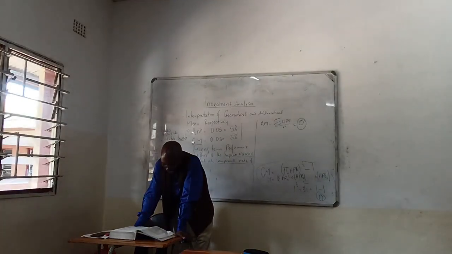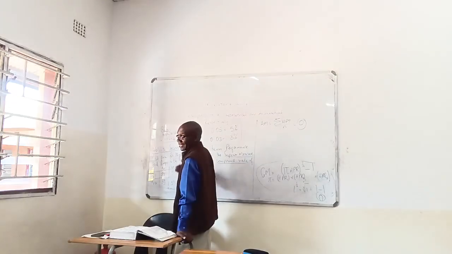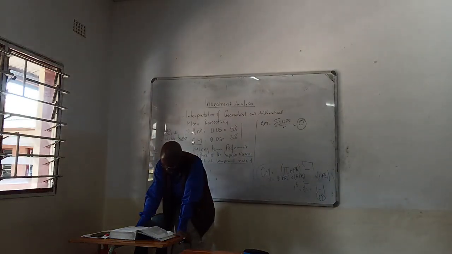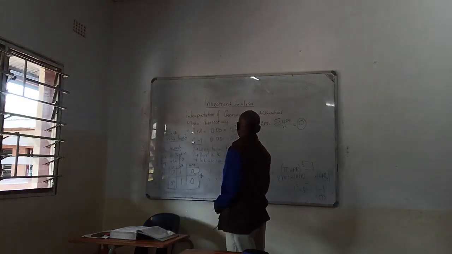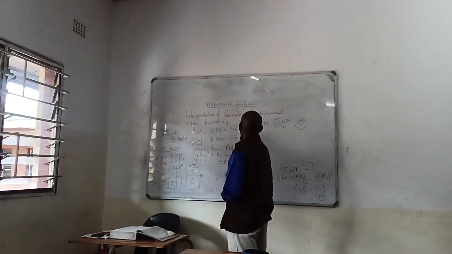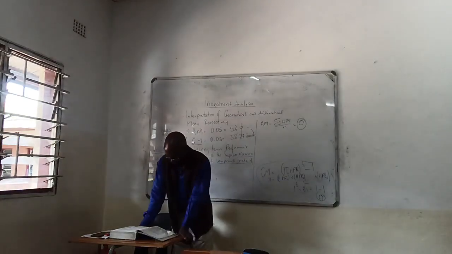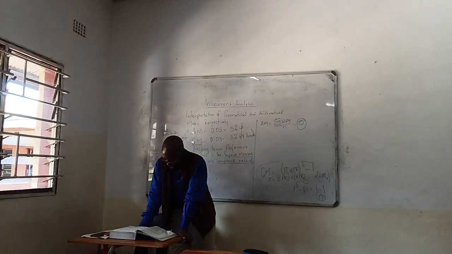When the rates of return are the same for all the years, the GM will be equal to the AM. But if the rates of return vary over years, the GM will always be lower. Let's look at it. GM is always lower. This one is always lower than that one. But the difference between the two mean values will depend on the year-to-year changes in the rate of return.